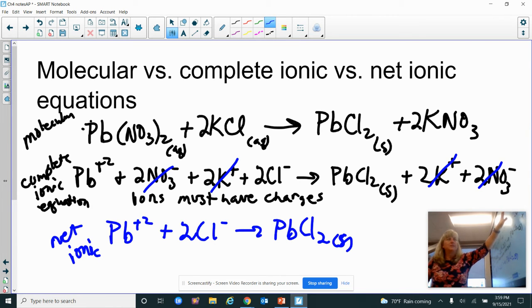So from this compound here, the precipitate, once I write that, I know what the net ionic is going to be. If you want to write the complete ionic, then you should write the complete ionic and do your cancellation. But most of the time, no one's going to ask you for the total ionic or the complete ionic. Everybody wants the net ionic. So if you can just look at what the precipitate will be, then the ions that make the precipitate, that's the net ionic.